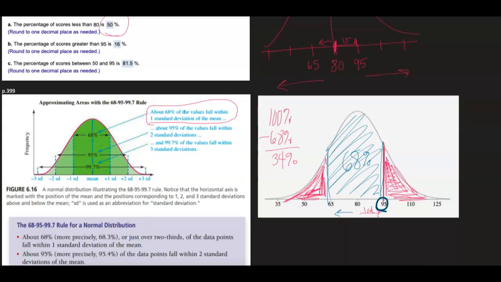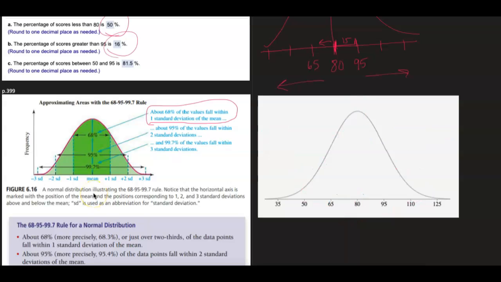But these two things are also symmetric. So half of that value is here, and half is here. So if I just want one of these, and I'll draw it a little bit darker now, this is what we want here, just this region. I want to find half of it. So divide that by 2 or take half, and that's how we get 16%, as you see there in that answer for part B.